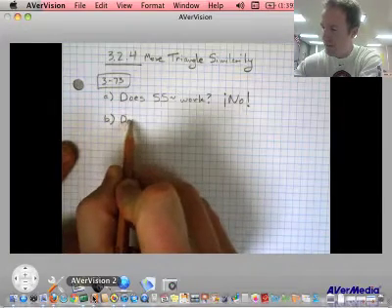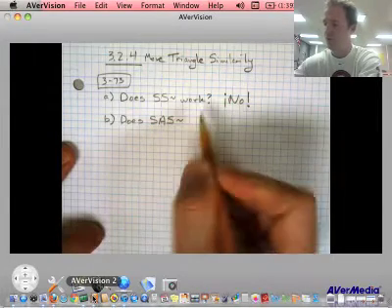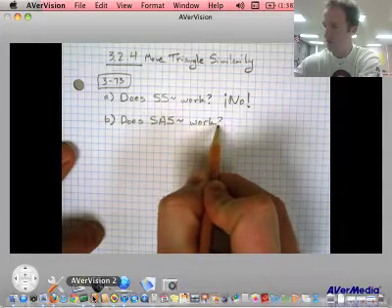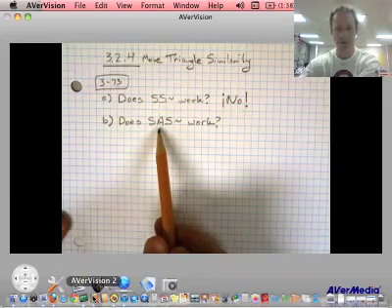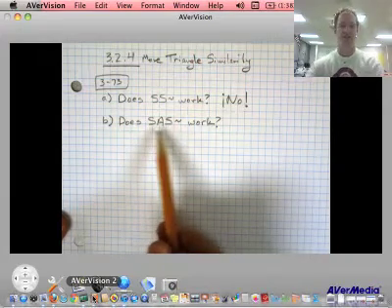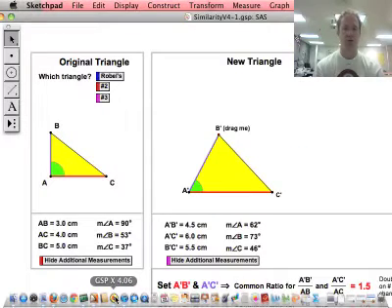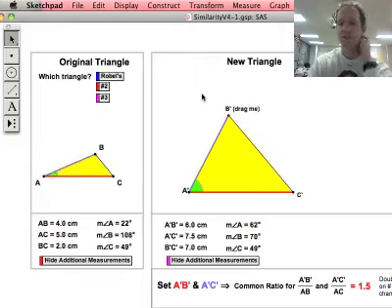What if the angle in between those sides was the same? That would be side-angle-side, because we would have an angle that's equal between the two side ratios that were the same. I wonder if that works. Well, let's take a look. Let's go back to the original case here.